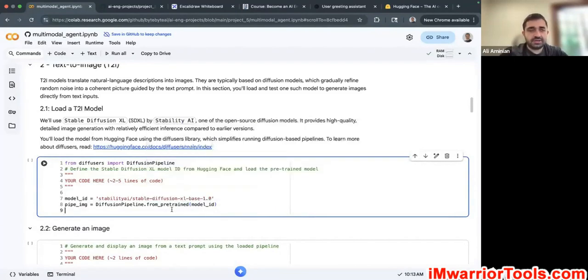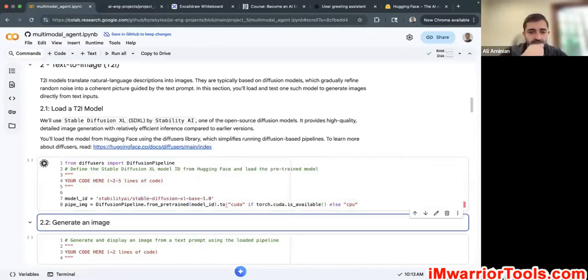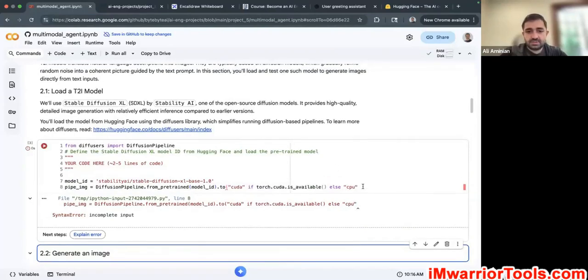Now, if we load the model, it's going to take quite some time because by default, it's going to be on CPU. So I'm going to move this loaded model to CUDA, which is the GPU that is available on Google Colab. You can also say if torch.cuda.is_available else CPU. So here we are just moving the loaded pre-trained model into GPU if available. So now let me run this.